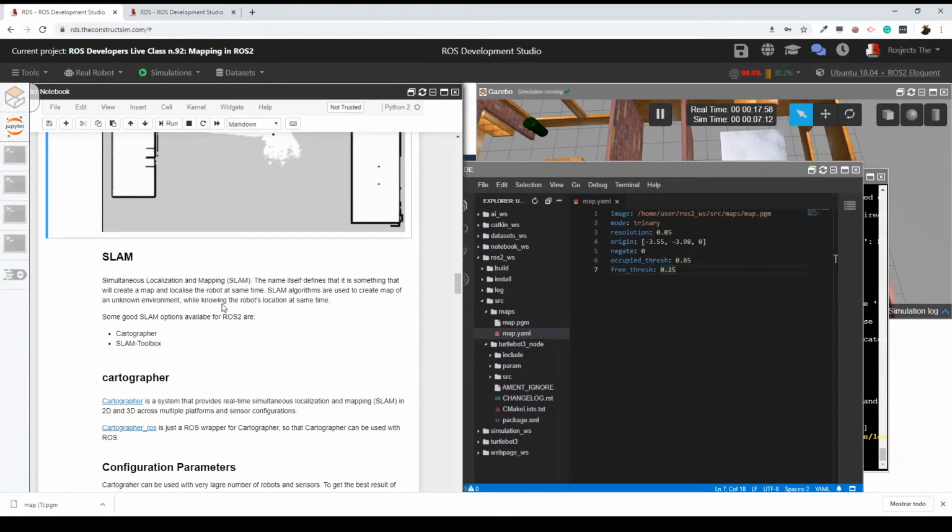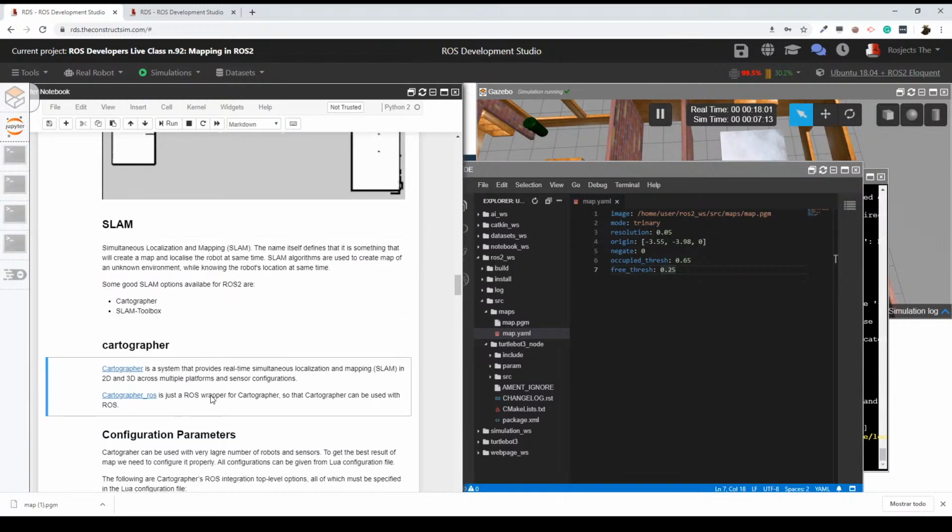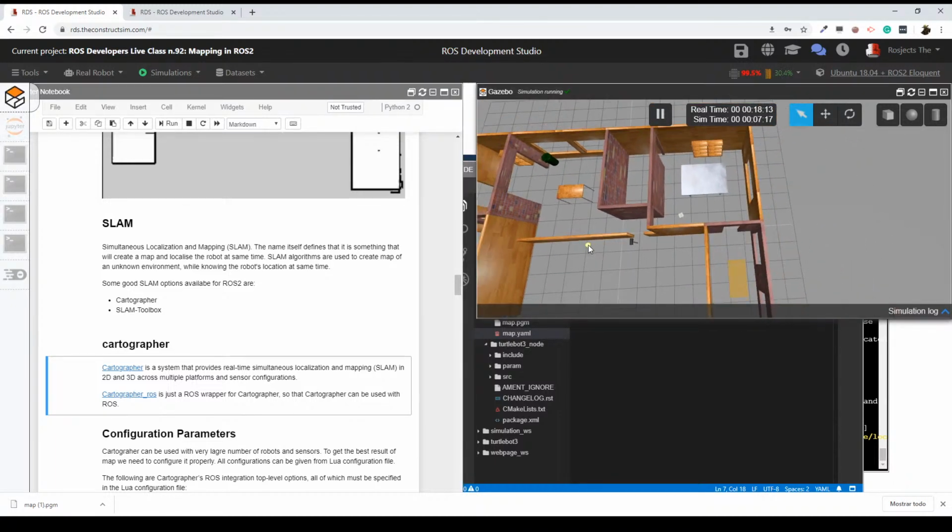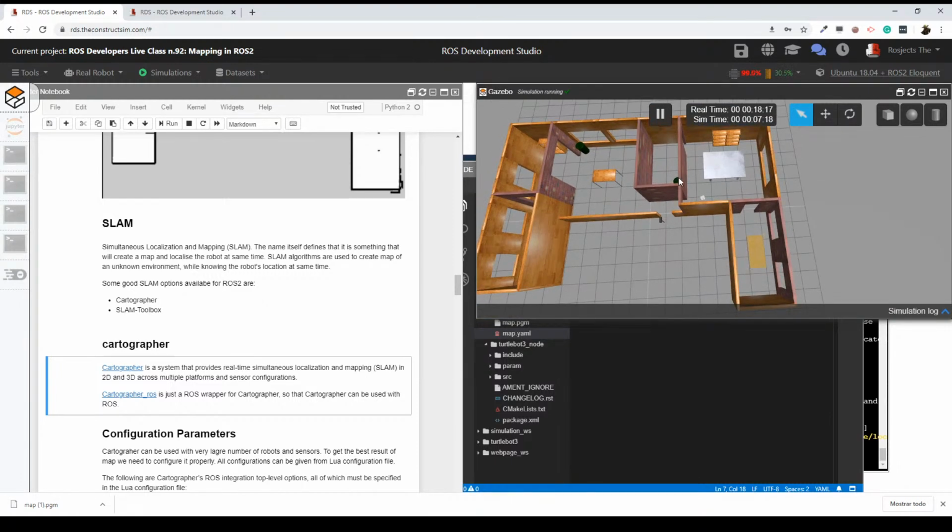Then let's keep going a little bit, guys. So basically this whole process is called SLAM, which means simultaneous localization and mapping. This is the process of generating a live map while the robot knows at each time where it is. So this is basically the SLAM problem, which is a typical problem in robotics. And there are many algorithms which can solve this SLAM problem. In ROS1 there are many ways to do it. The most common one in ROS1 is the gmapping node.